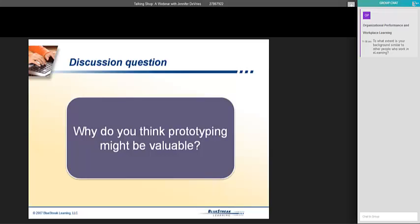However, the one thing that I think is really different about my background is that I've never done classroom training. I went straight from technical writing into e-learning, and I did a few classroom projects, and I hated every minute of it, so it wasn't my thing. Most people who come out of instructional design have done classroom training, and I really haven't done very much of it. I went straight into e-learning and stuck there, and I think that's one of the ways that my background is different. Hope that answers your question. If you have more, go ahead and type them in the chat.